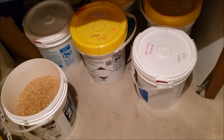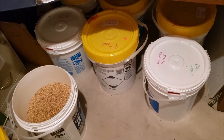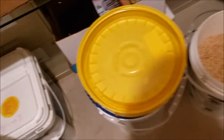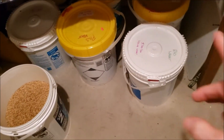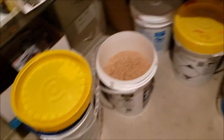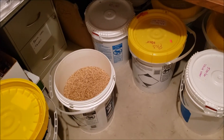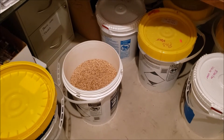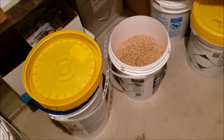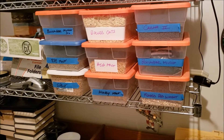This is what I use for my storage containers — basically five-gallon buckets that were chlorine tablet buckets from my pool. I clean them out and they've got a nice locking top on them, and I put a little tape on the top to keep track of what's in them. This is all basically my base malts. That's wheat there, I have pilsner, and then I've got two-row. And then this one has golden promise — I started using that since X12 and the main brew guys are all using that in 50/50 splits in their New England IPAs. And then I've got my specialty malts up here — just the ones I use the majority of the time.